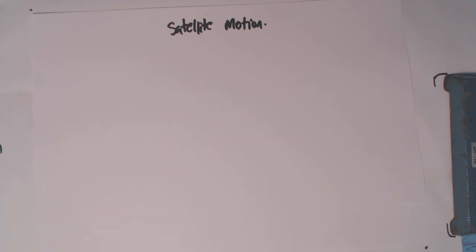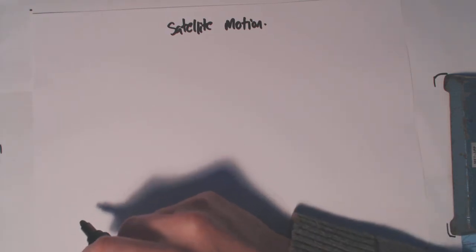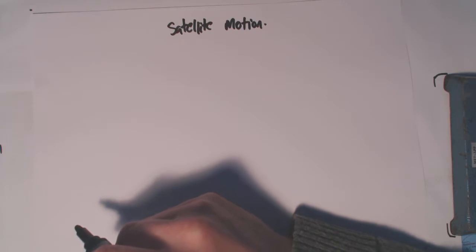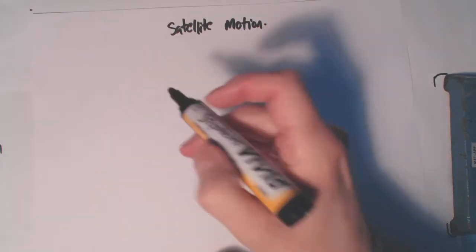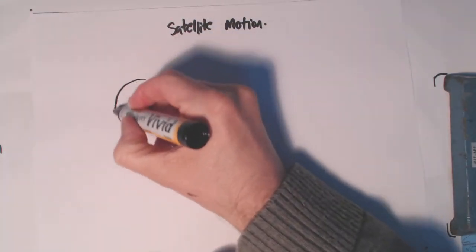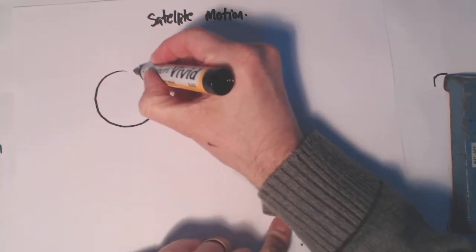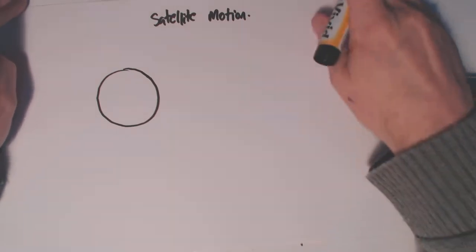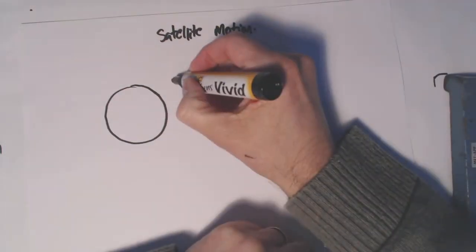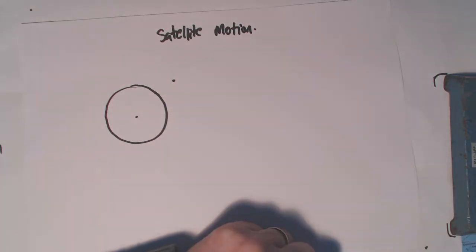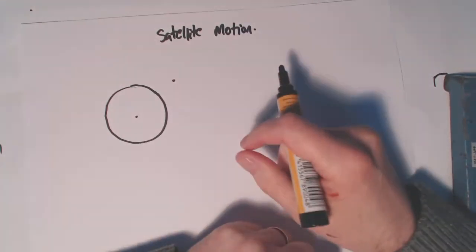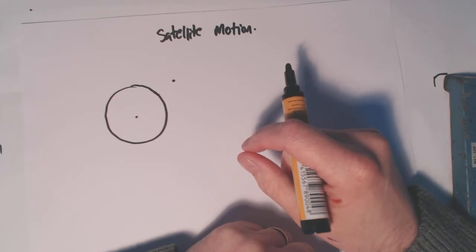When we look at satellite motion or orbital motion, there's a few things that we need to think about. Let's first remember that we've got a force from gravity. Now, if we have an Earth like that, and we've got an object sitting up there, it's going to be attracted to the planet. And what's going to happen? It's going to be attracted and it's going to accelerate down to the planet and smash.